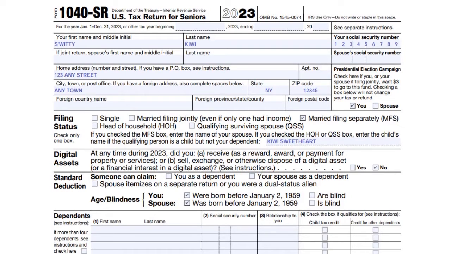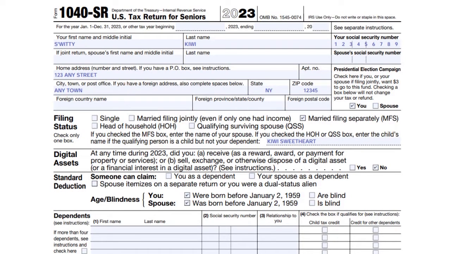And now let's move on to the next step here. You have the filing status. You have to choose 1 out of 5 statuses, from single all the way to qualifying surviving spouse. And one thing I want to say here is that if you did as I did here, married filing separately, you have to put your spouse's first name and last name. This is just for the IRS to reconcile the data that's been sent by your different spouses.